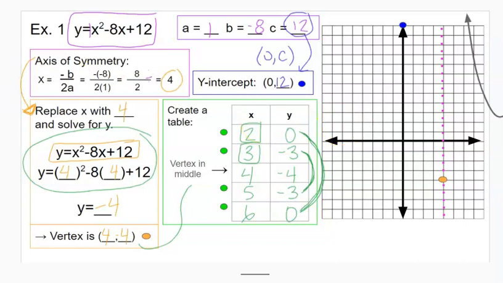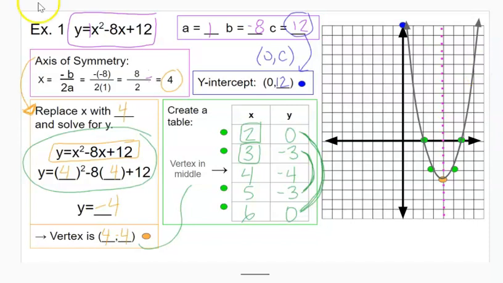So now I'm going to plot those points. So we have (3, -3), and then (5, -3). The symmetry also helps when graphing because it makes it nice and easy to locate those symmetrical points. So (2, 0) and (6, 0). And then we can arrange that parabola into the points, make it line up all nice and pretty, as best as you can. It might not fit perfectly, but just try the best that you can to get it to line up with the points. And if you're doing it on paper, you can just hand draw it all.